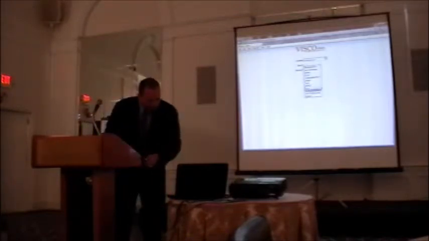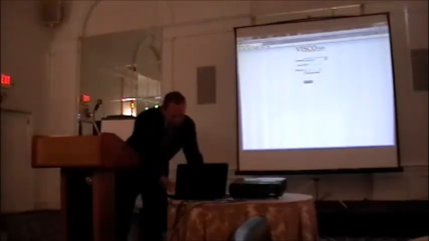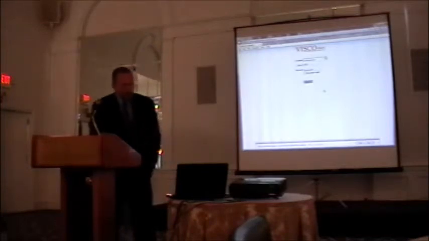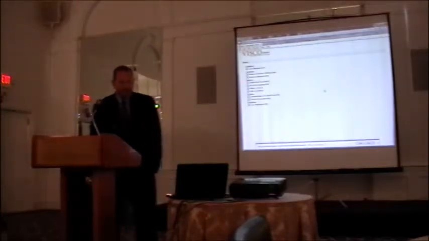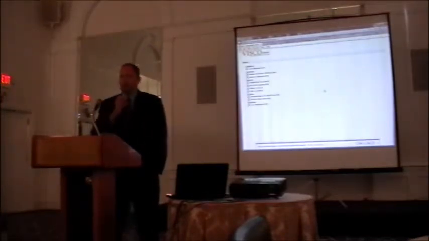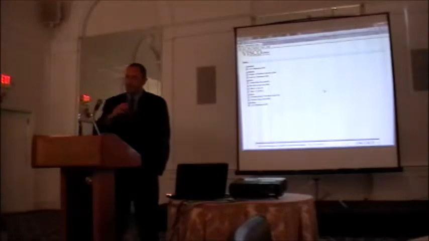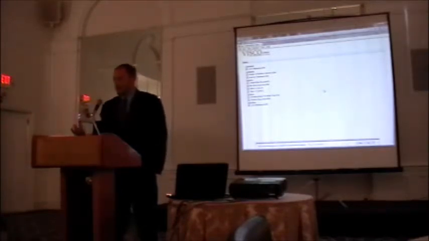So let's put in our user ID and password here. And it's going to load in the mobile device. The only thing that is accessible from the mobile interface is alerts. So some people are like, well, that's kind of limiting. Yes, it is in a way. But you have to think creatively as to what an alert is.